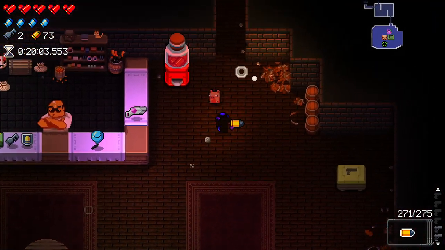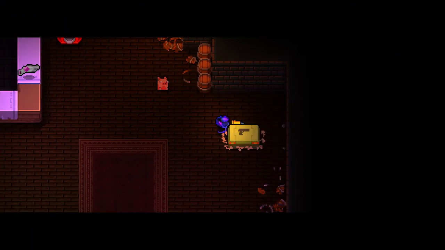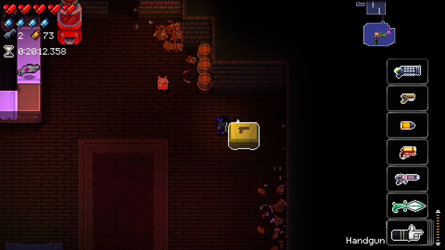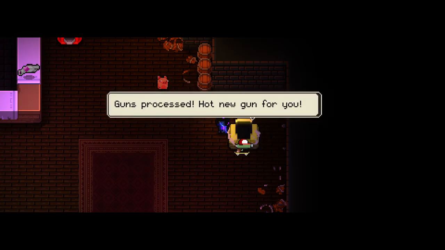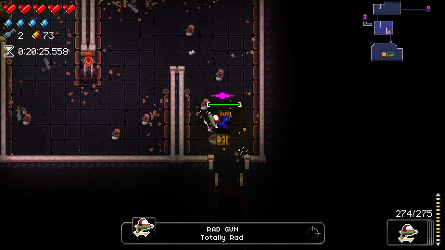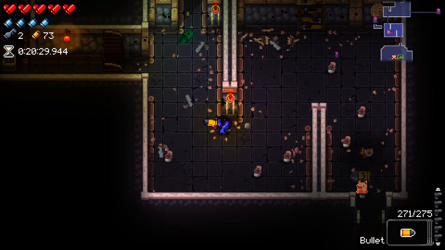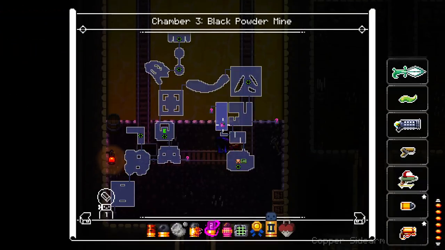See, I would like to take any of you, but you're not bullet modifiers, so I can't. I will trade in the dart rifle, as well as the handgun, because it's fantastic but unusable with this current setup. So, radgun, quite equally unusable, very good, but I doubt we're gonna get much use out of it. Honestly, the copper sidearm plus the bullet is the way to go.